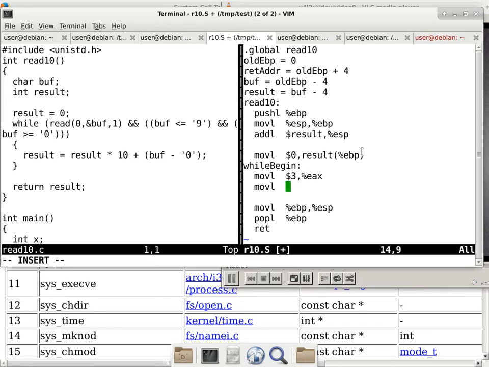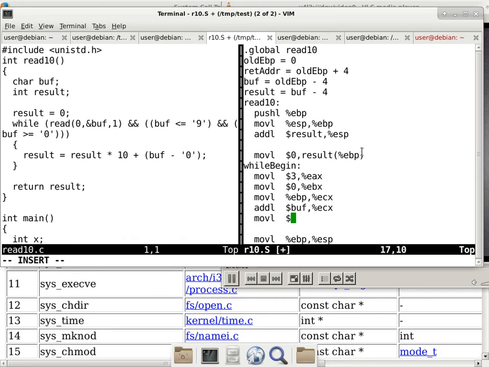We need to move 0 into EBX because that's the first parameter. The address above, we have to move it into ECX, okay? And to do that, we just move EBP into ECX first because EBP is close to where I want it. I just have to make a minor adjustment by using an add instruction. So this way, ECX ends up to be the address of the buffer.